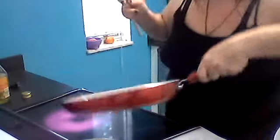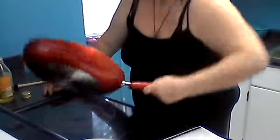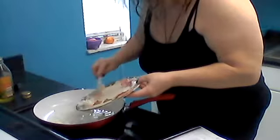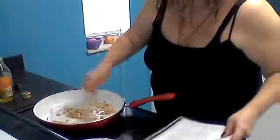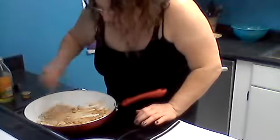Since I have ceramic pans, I'm going to use a wooden spoon. Some people put the onion in once the pan is very hot, but I usually put onions in first. Mix those up nicely. I'll be referring to my notes a lot since this is my first time making this. The spices mixed with the onions make almost a paste. Cooking the spices directly with the onions early on will give them a nice smoky, robust flavor.